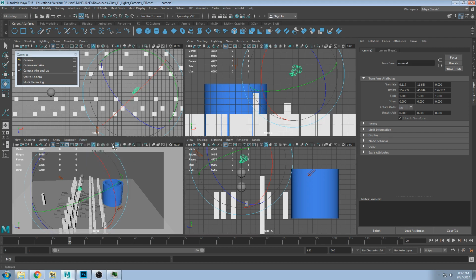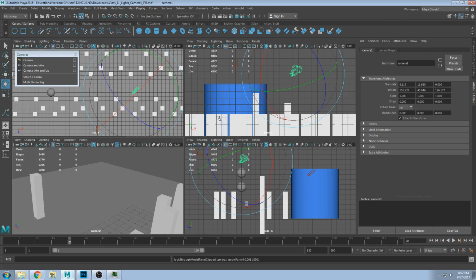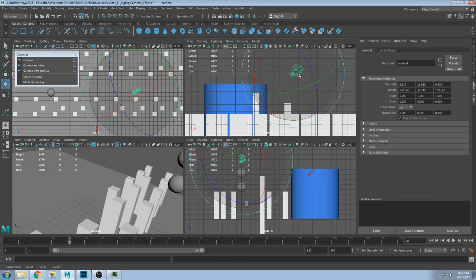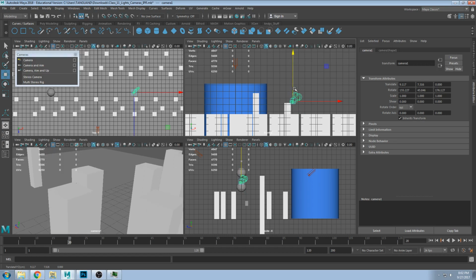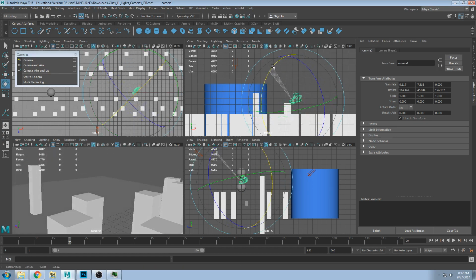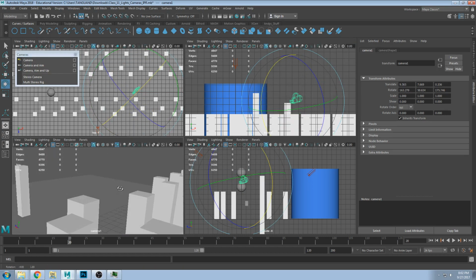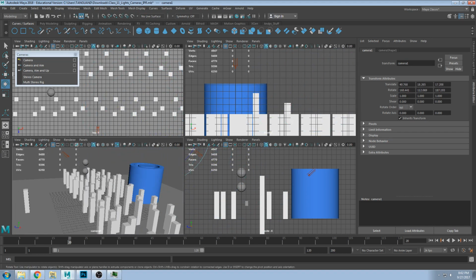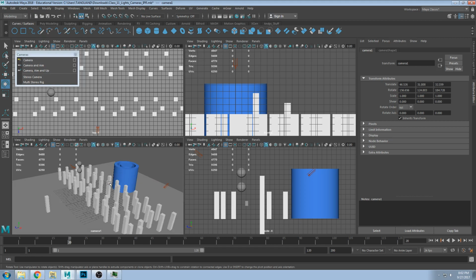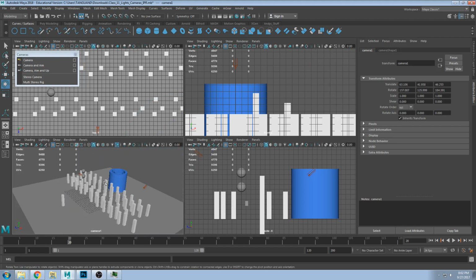To see what it's seeing, you basically go to panels, choose which of the 4 viewports you want, and hit look through selected. Now we are looking through the selected camera. If I rotate it, you see I get rotation. If I move it, you get movement. It functions just like the perspective camera, with all the same commands, holding Alt and zooming in and all that stuff.